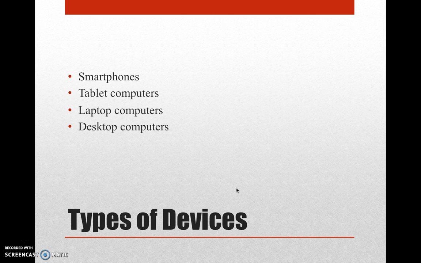So one-to-one learning could happen in any of these types of situations. And in fact, sometimes it's a bring your own device type of situation. So various different students might have various different devices. You might not all have iPads, for instance. Maybe some students have an iPad and other students have laptops. And so, of course, a one-to-one initiative or activity would have to account for the differences among students.